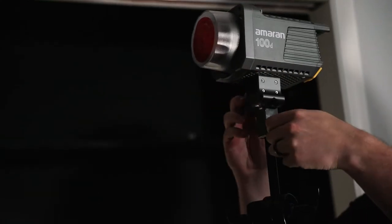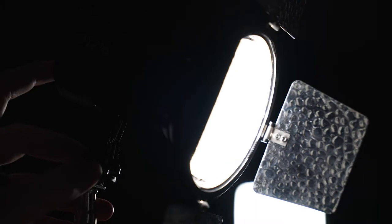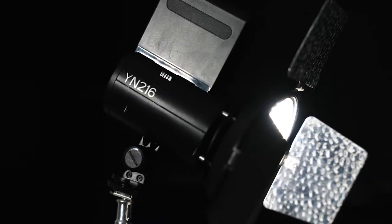First, position a light a little bit off to the side from your subject to give you a nice key light — that's going to be your primary light lighting the subject. Then put a light behind them somewhere around directly opposite of your key light. This is called your hair light and it's going to give you a really nice outline look on your subject. That's going to create a shadow on the other side, and shadows create depth — depth always makes your images look better.